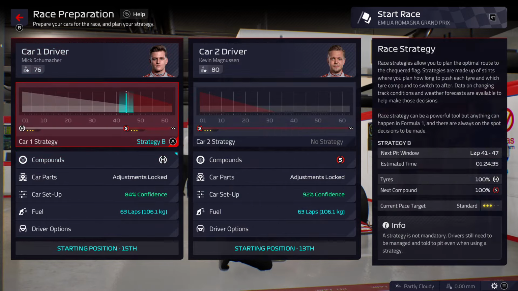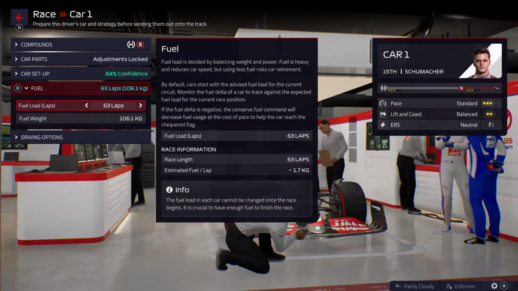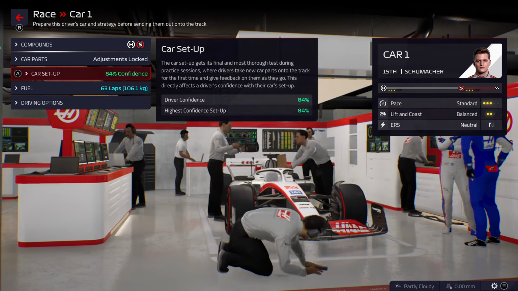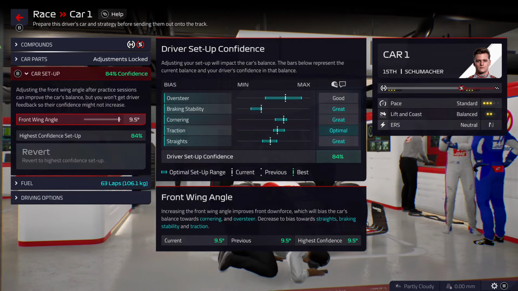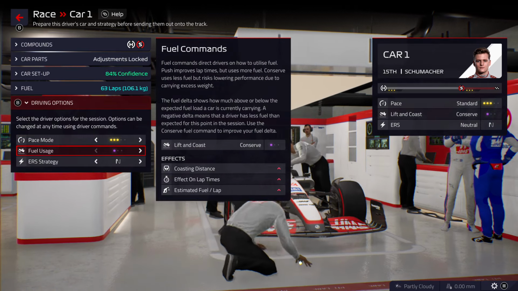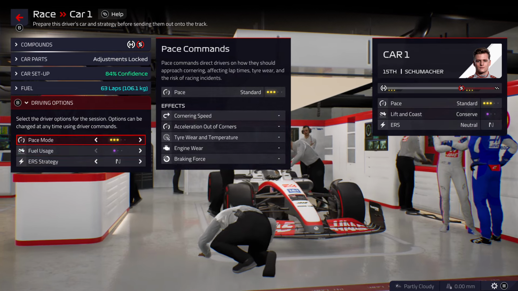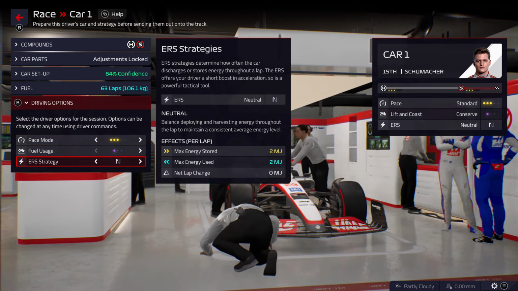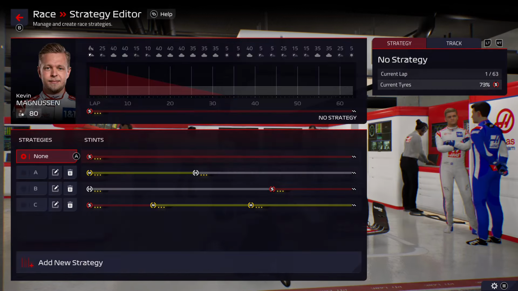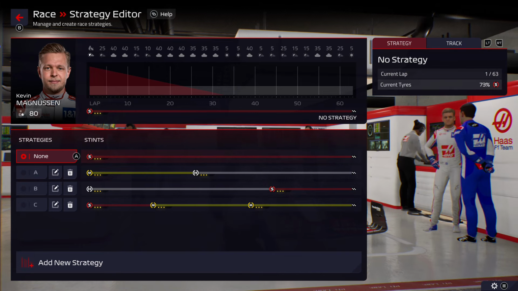How many laps are we running here today? 63 laps. Good, but I think it's a pretty fast course. He's going to be saving for the first part of the race anyway, so that'll be good. Driving options, we're going to let him do that, but we're going to make him conserve fuel, so let him just keep the pace nice and normal. Normal on the ERS. Pretty cool.